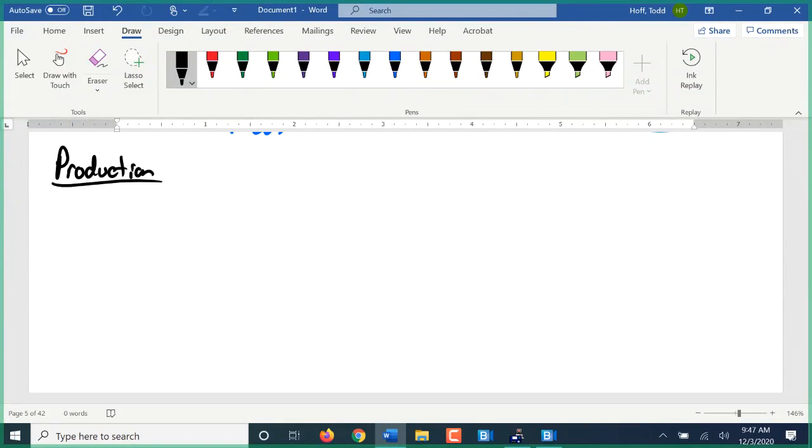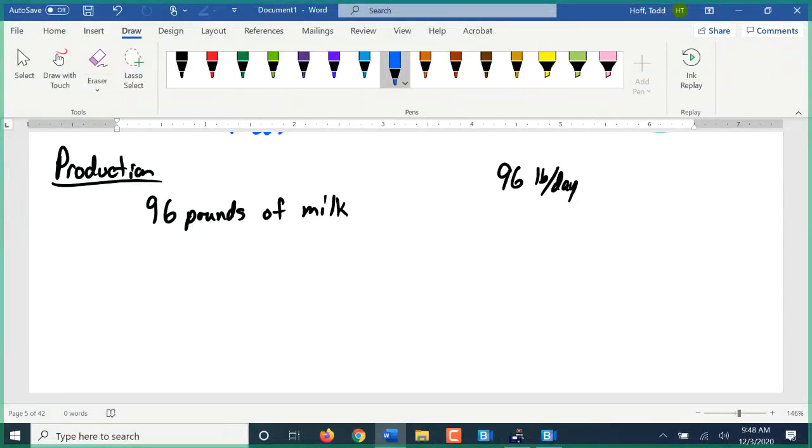I'm looking at feeding. You might look at a cow that is producing 96 pounds of milk a day. By the way, that's a ratio or rate in itself, 96 pounds per day. That would be a rate. And you want to look at how much corn you're going to feed that animal. Let's say you're currently feeding that animal, trying to come up with a number that works out well, 24 pounds of corn each day.